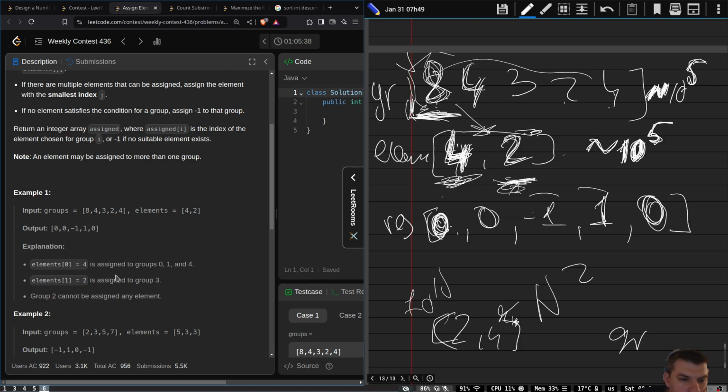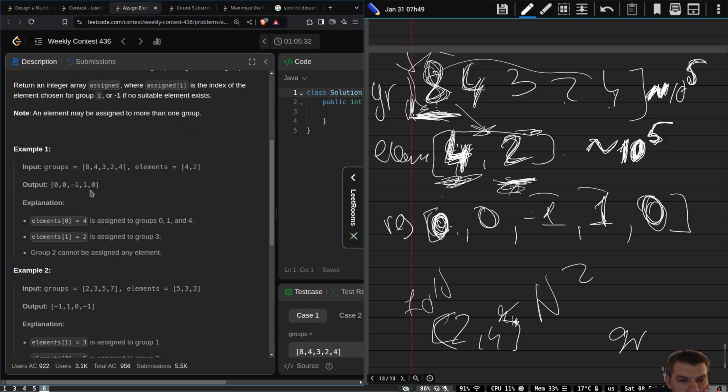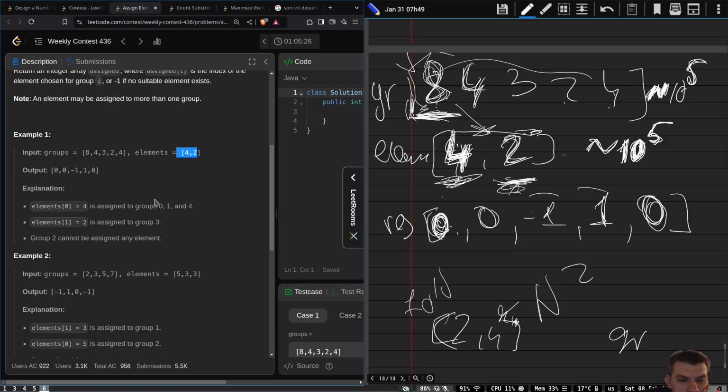So finding the smallest index divisor in this array, in the element array.